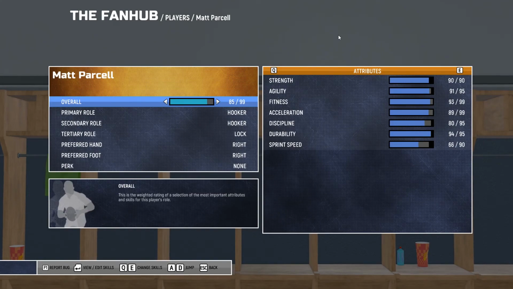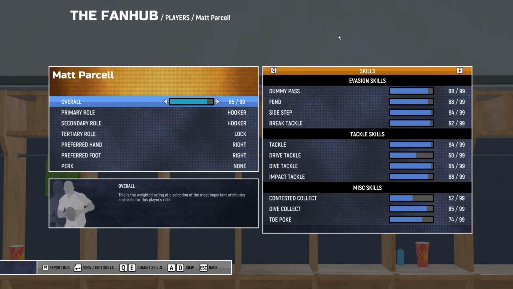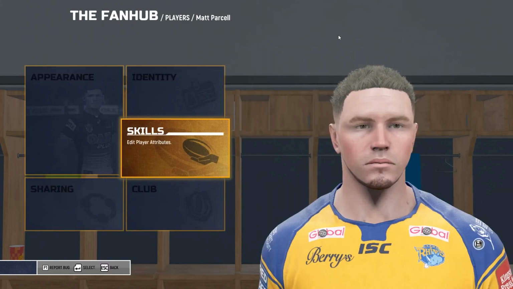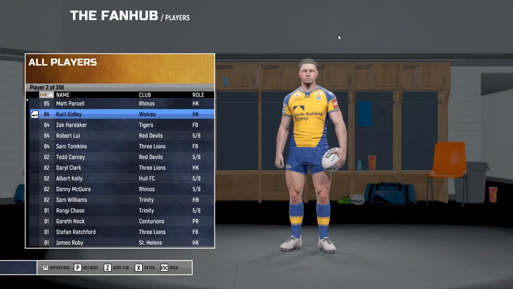Strength's good, agility is very good, fitness is good, durability is 94, sprint speed's pretty slow. He's a quick hooker. Kicking skills are not the best, passing skills are pretty good, good offload. Evasion's very high, tackling's good, apart from the drive tackle. 74 toe poke. Obviously the most important stat that we've come across, and apparently I've updated him.